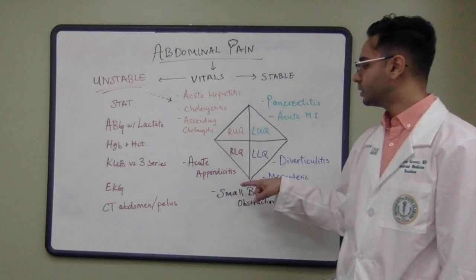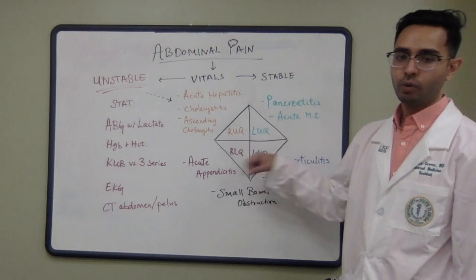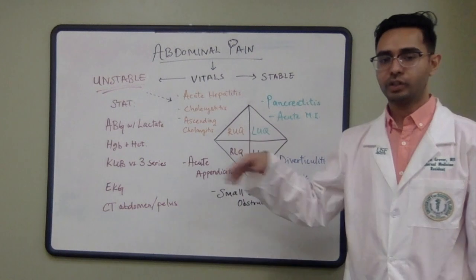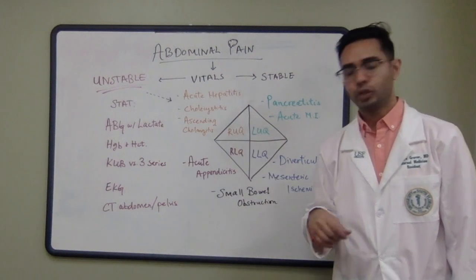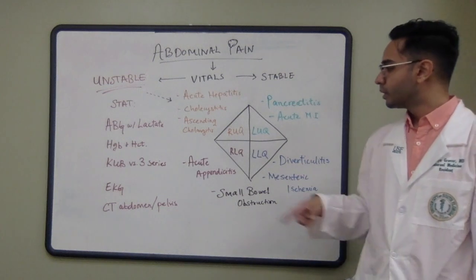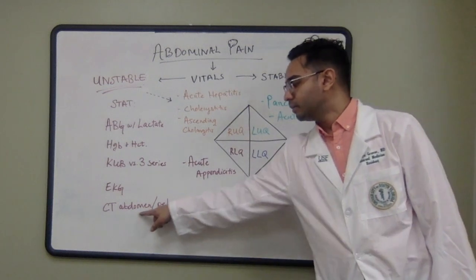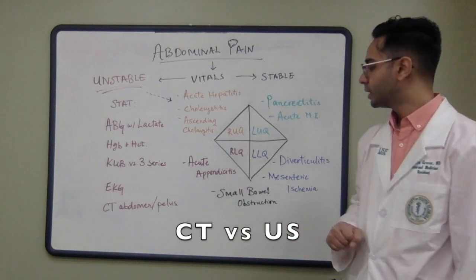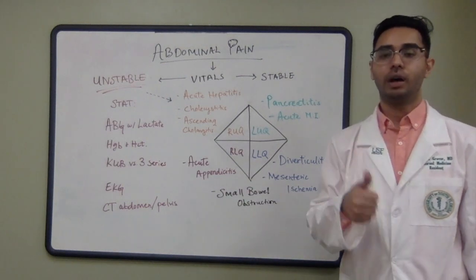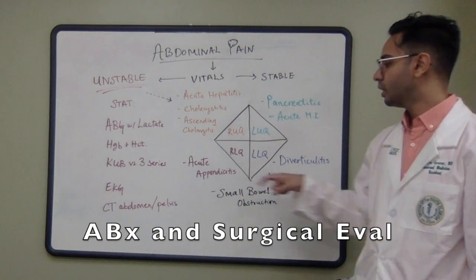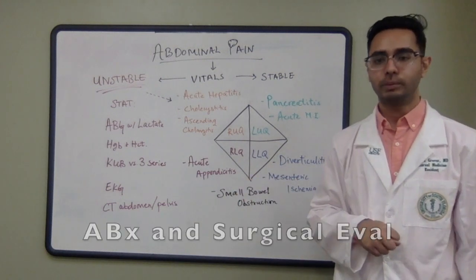Acute appendicitis can be localized to the right lower quadrant. It can also start periumbilical initially and then localize to the right lower quadrant. These patients will have fever, leukocytosis, and abdominal pain. Although a CAT scan is great to view the appendix, initially ultrasound may be more effective. In that case, this patient should be on broad antibiotics. Pip/tazo is a good choice, along with a surgical evaluation for management.